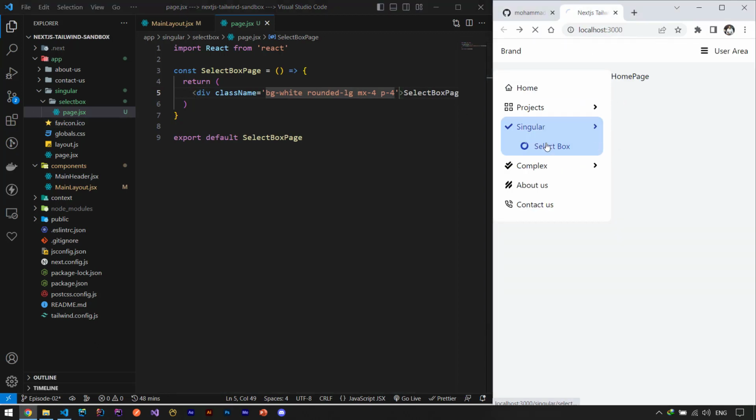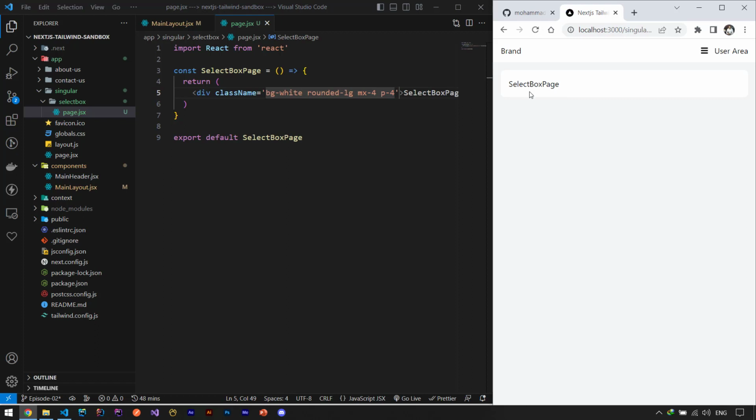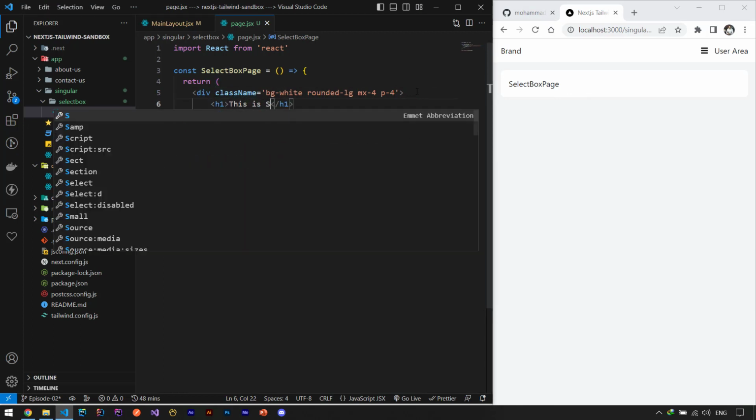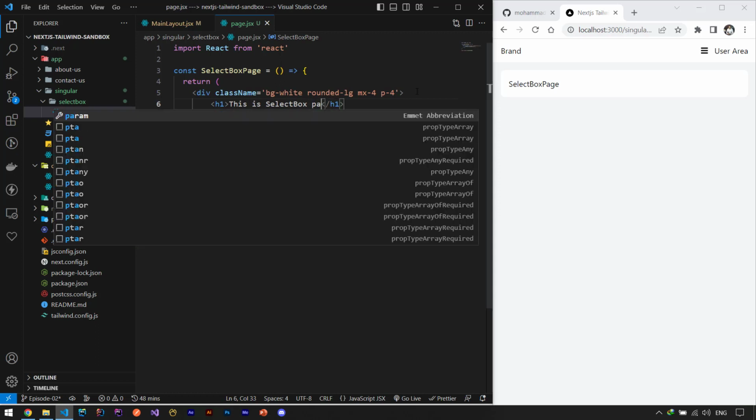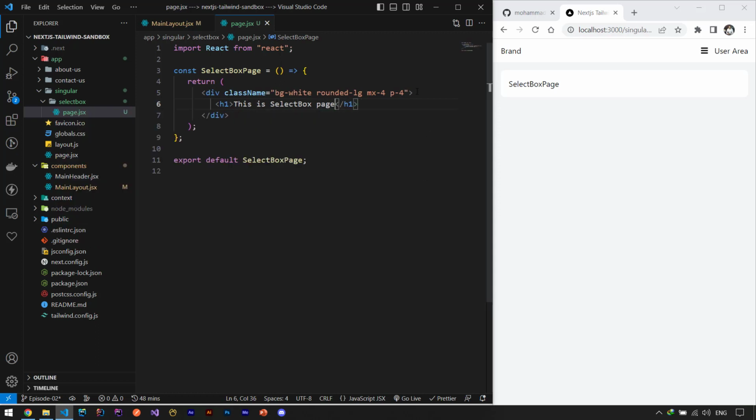If I go to the select box, this must be here. Okay, let's refresh, and you can see that this has these classes. So let's delete this and create a new h1: select box page. Okay, and let's have some br.